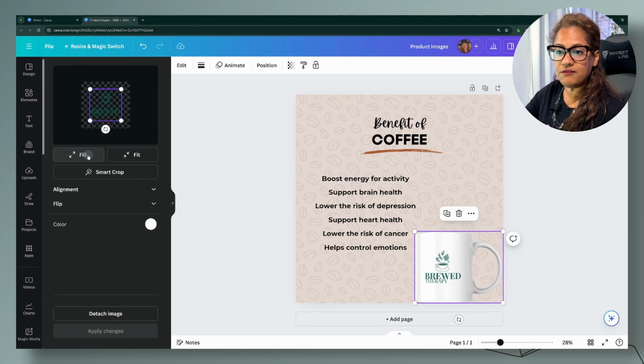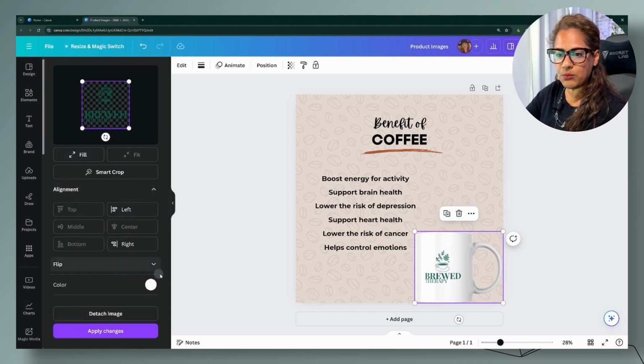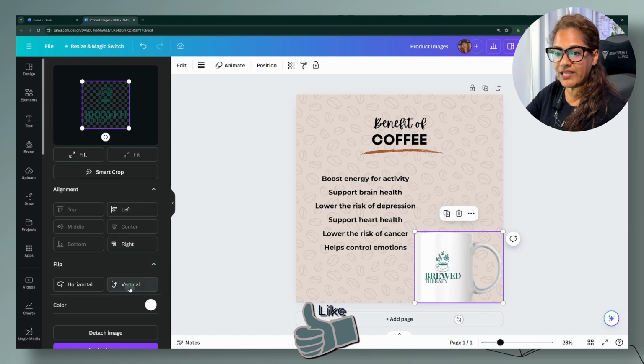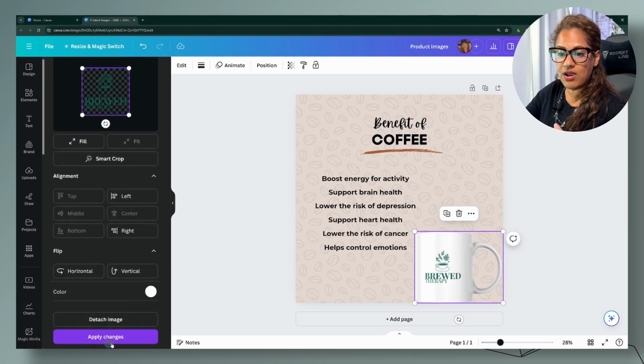So if you click on fill, it'll make the image big the way it was when it first loaded, right? So that's what the fill will do. You can also click on fit. It'll do the same thing depending on the image. All right, and then we did the alignment. And now here, if you would like to flip the design horizontal or vertical, you're able to do that. So you see the changes come right here. Once you're ready to apply whatever changes you have, then you have to ensure that you come down here and apply the changes, because if you click anywhere outside, you will lose whatever changes you made here.